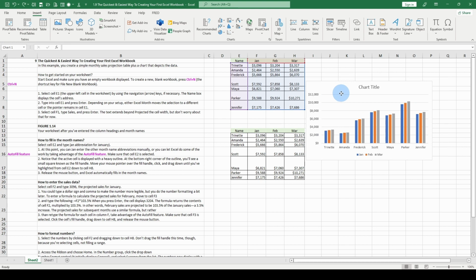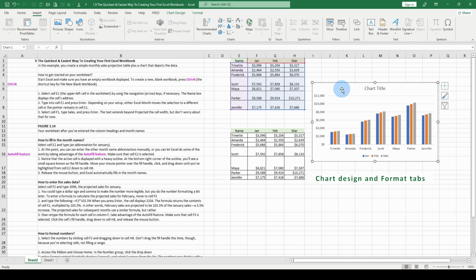But there's a chart. And how is it read? Well, here are your people. Here are the names. Here are their sales for January, February, and March. Remember in the previous tutorial, there was a picture? Well, here's a chart.